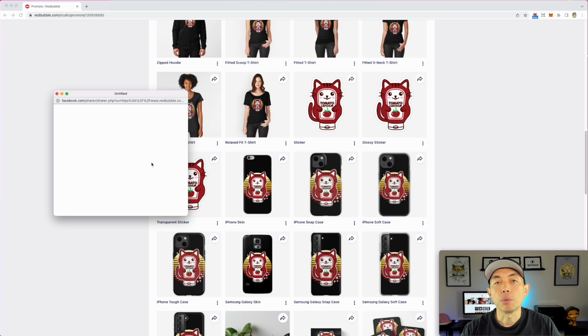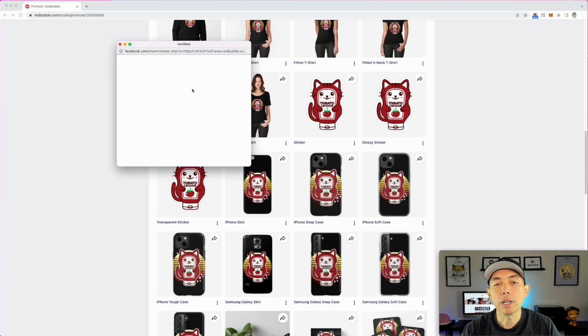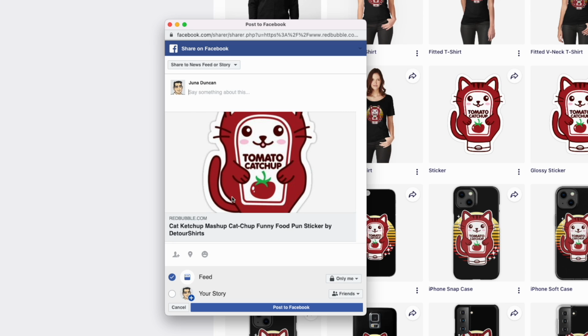You can see it's going to pull up a pop-up window right here. It's going to log into my Facebook account, and now that it's logged in, you can see it's going to do this post already. It has a picture. I'm just going to have to type in something. So right here is a link. It's nice that it has a picture for you. We're going to see on Facebook what it looks like, but this is kind of a preview of what it would look like on here.